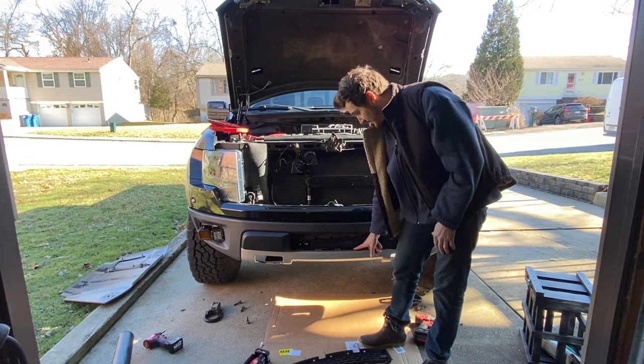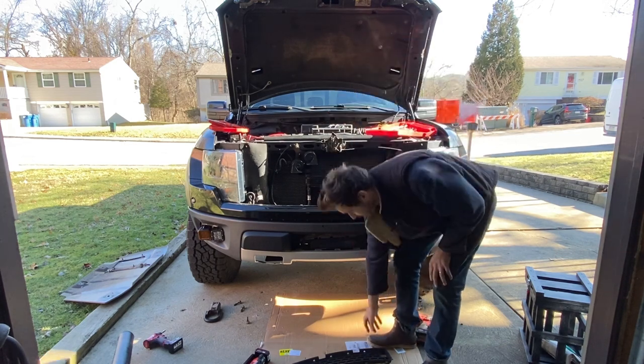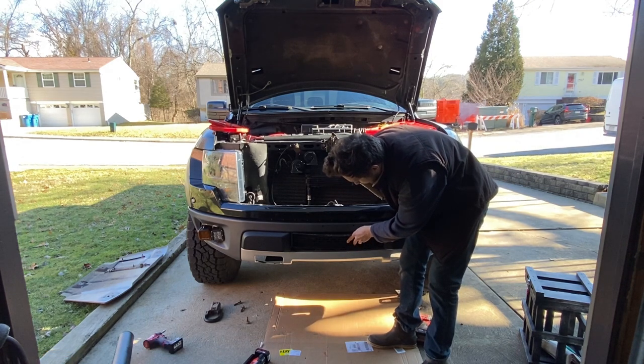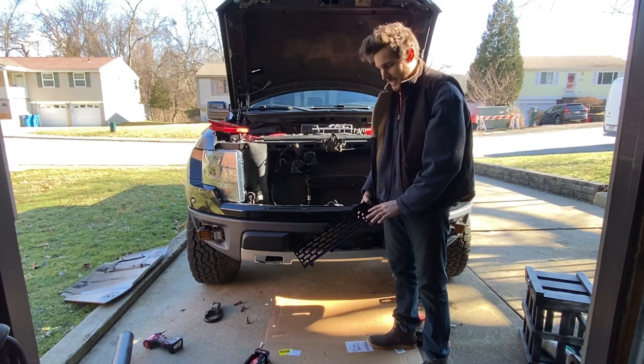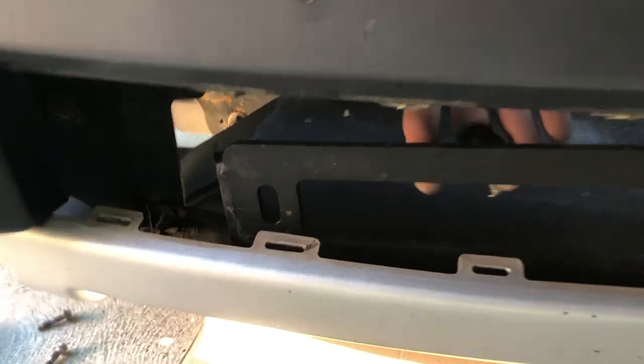These three tabs, I'm gonna cut them off. They're not going to be needed anymore anyway, because you can't really run this plate again. I think I'm going to modify this plate to make it all look nice at the end, but we'll show you here and we're going to get cutting.